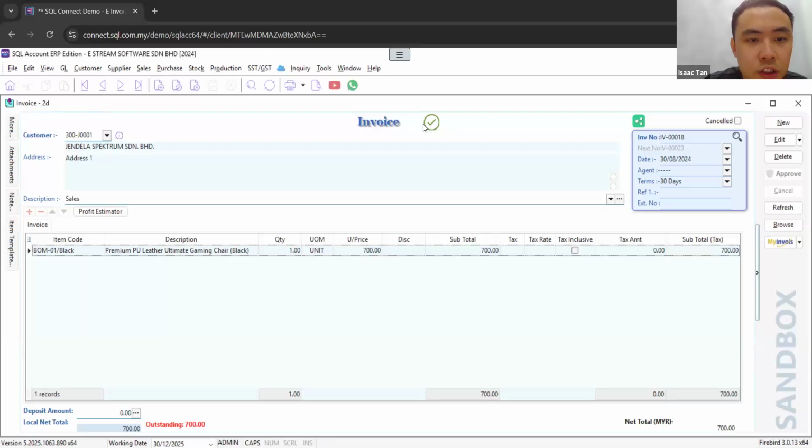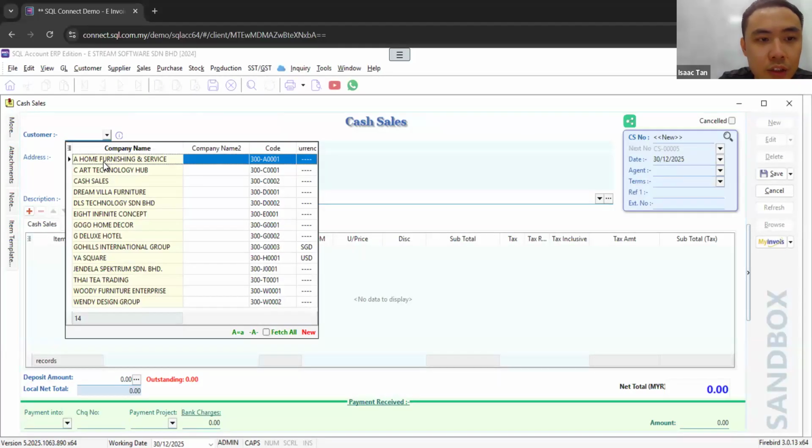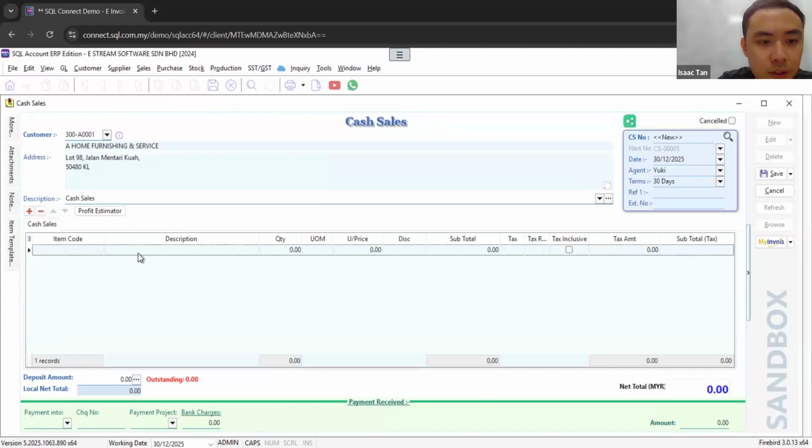Okay, could you please show me again how to print out the invoice with QR code for the customer after I submit for e-invoice? Also, can we still key in manually for the purchase invoice? Okay, this one is two questions. First, show me again how to print out the e-invoice with QR code. Okay, I will show in cash sales. Just I issue the cash sales.